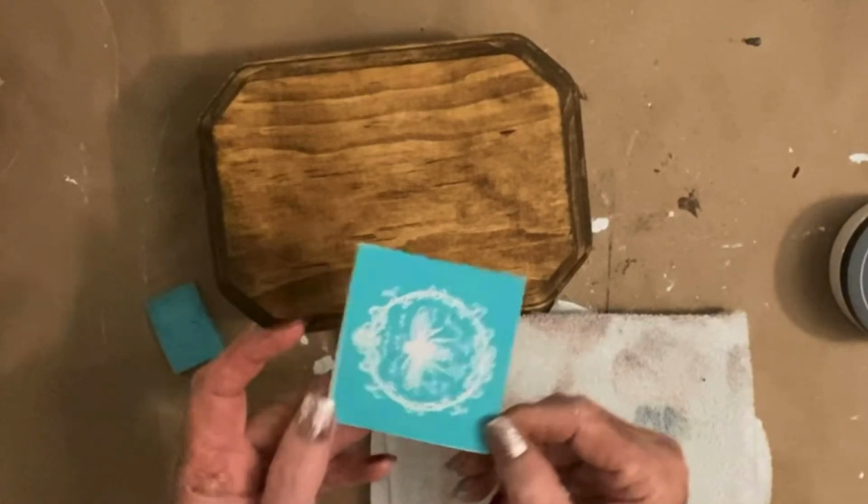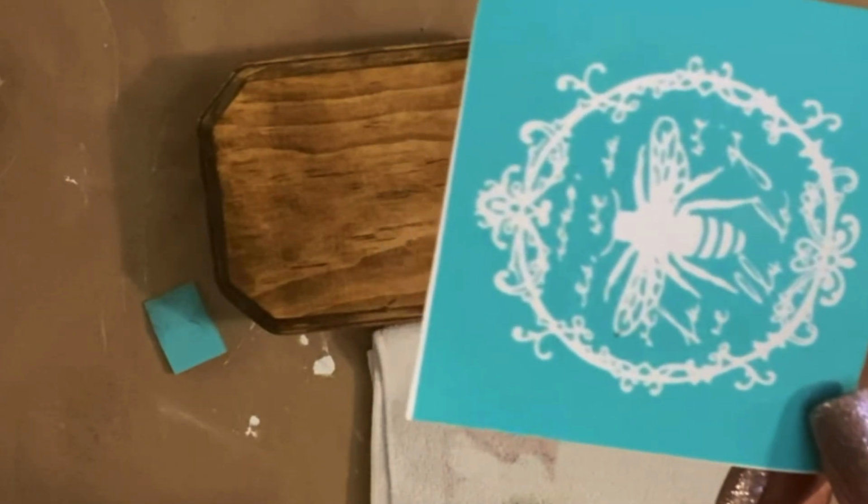You really can't tell that they were little fake mini pots when I'm done, and I'm just so in love with it. Like, I could have stopped right there and been totally happy, but you know me, I'm extra, so I had to add a little bit more to it.